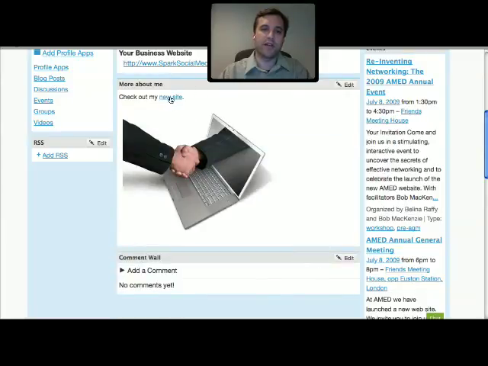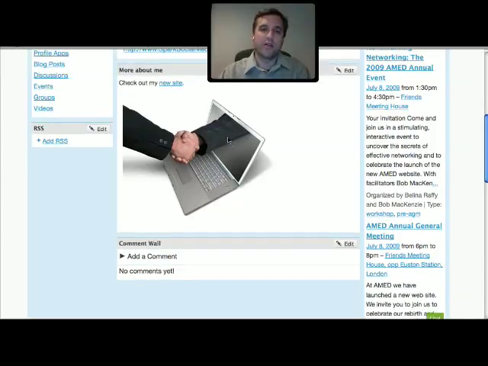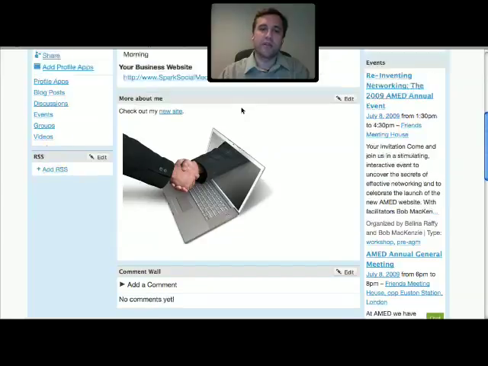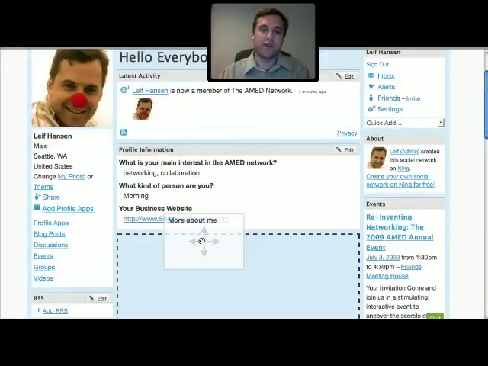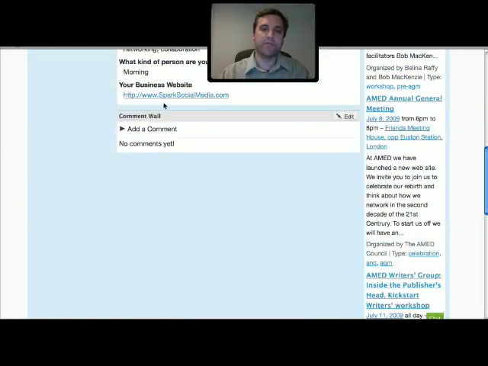You now have a hyperlink in there, whatever text you put in formatting, any pictures, you can even upload files on there. So customize that. You can then, if you want that to be the thing you feature on your profile page, go ahead and click the title, move it to the top.